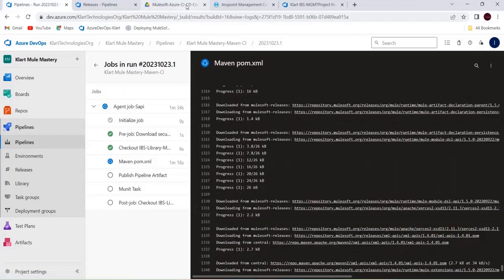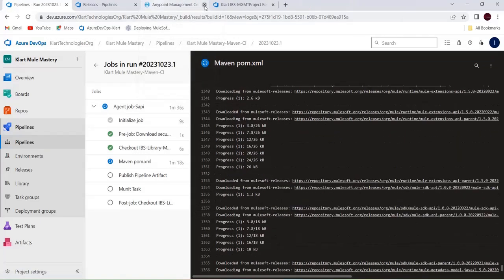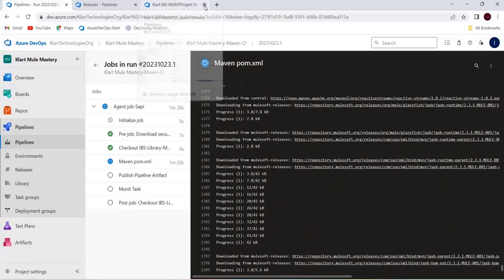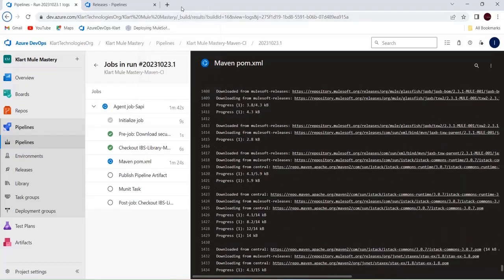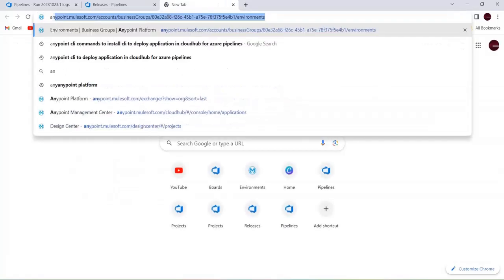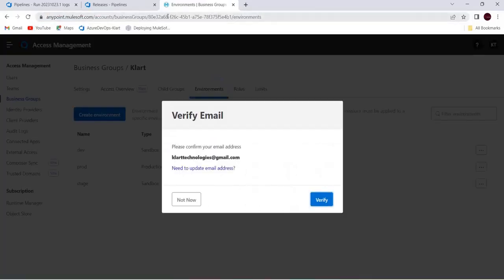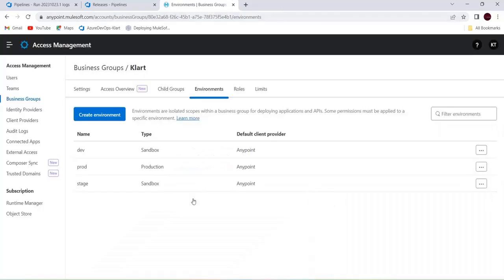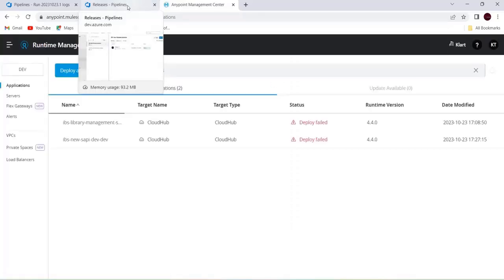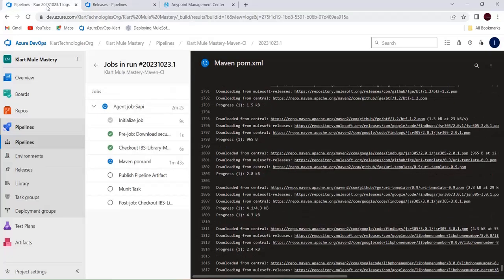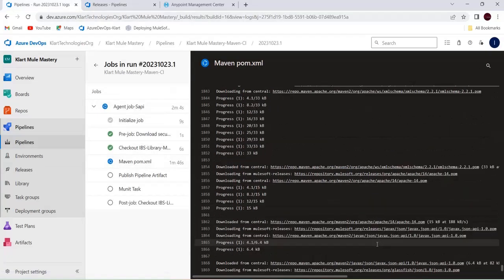We just close another tabs. So still this build pipeline is running.